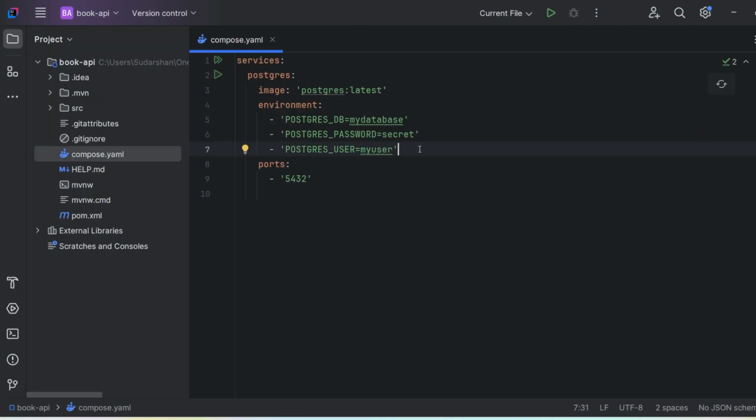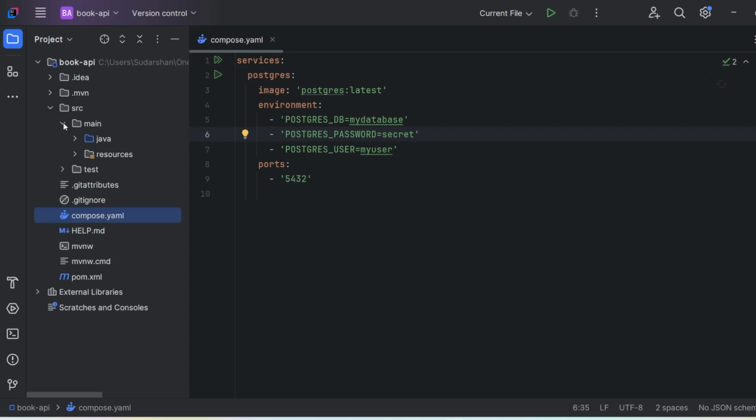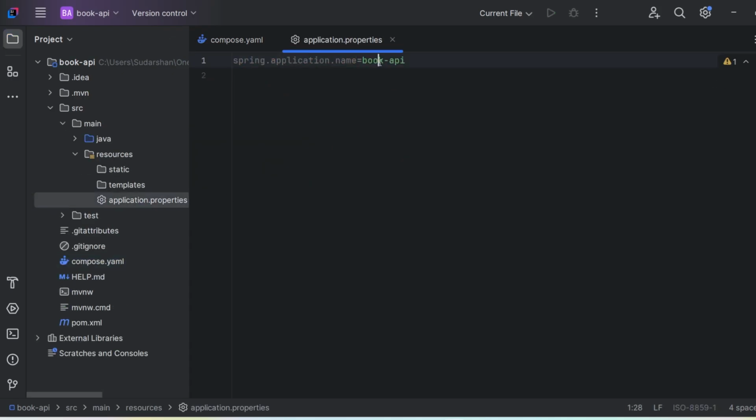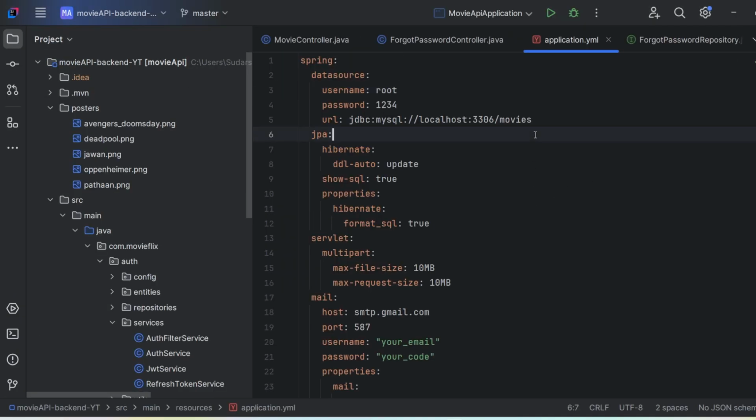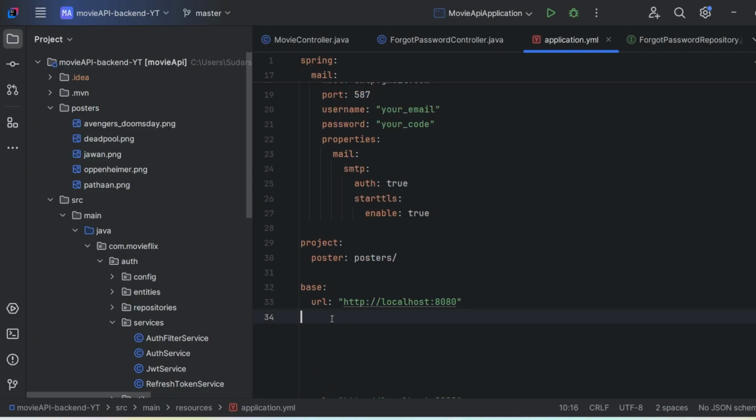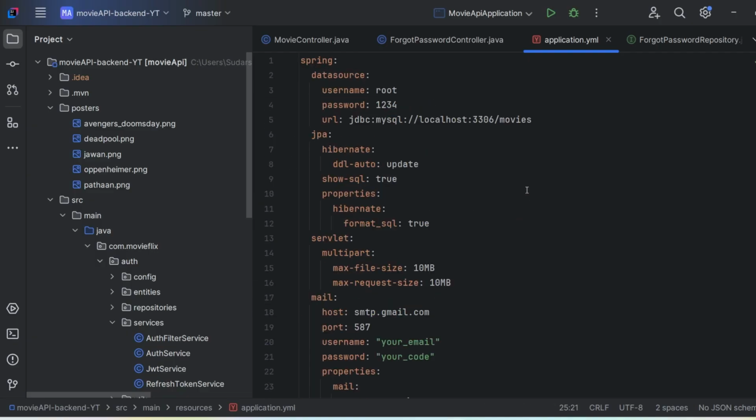Now here we have to provide the credentials to the database, right? If you have seen the previous backend course, in that we had to define all those things in the application properties file. Here also we have to define it. I'll just open it alongside to show you. If you see here, we have defined all the configuration related to the application and the database here, all the things that we required for our project. In the same way, we have to do it in our current project.